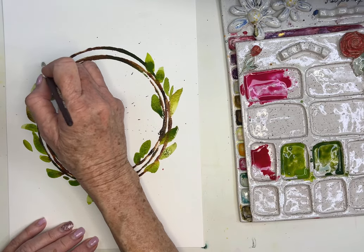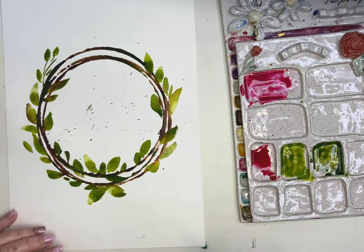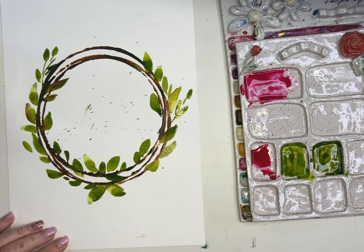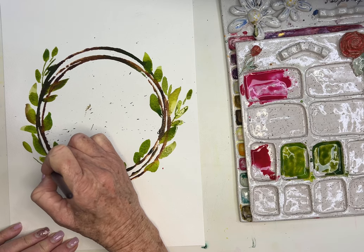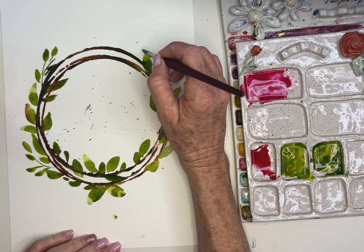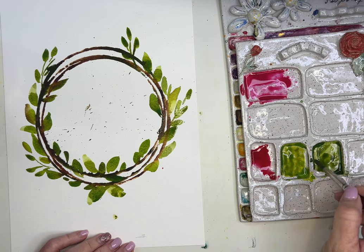I'm working a little bit fast because I want there to be some spreading. So I'm using the tip of my brush here. And we'll just create some little branches coming out like that, just for interest. Just very light pressure with the end of my brush like that. So it's kind of leading our eye around in these wonderful circles. There we go.